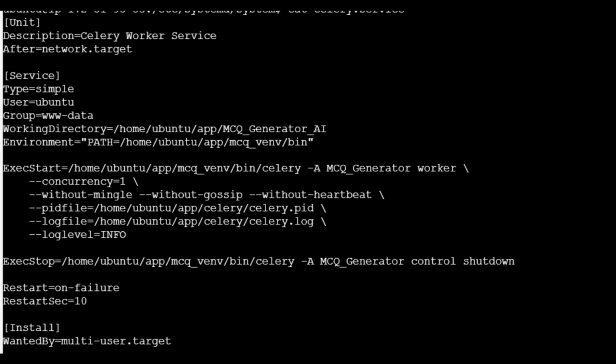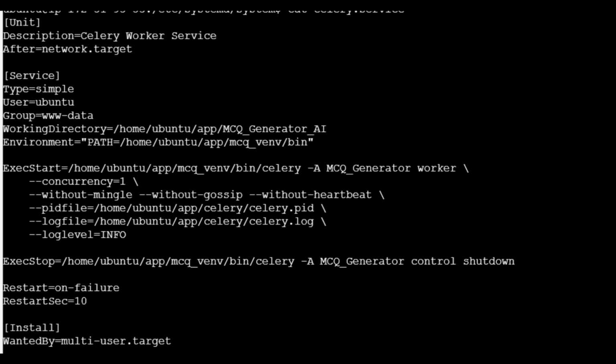So off camera, I tried running my app in production and it crashed. Turns out the issue was with my celery.service file. On the screen is my new celery.service file, and let me walk you through what went wrong and what I changed to get everything working smoothly. First off, in my original setup, I was using the multi-start command in Celery, but I realized I didn't need that. I'm only running a single worker, so I switched to the regular worker command in the ExecStart section.